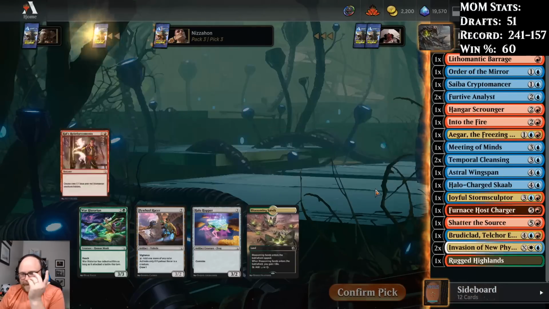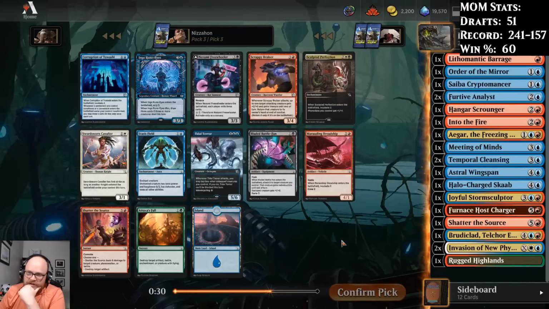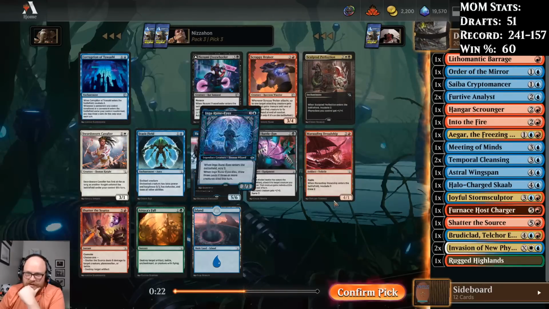So, if only I picked up some white fixing earlier. So, nothing here that is fixing per se. Scry 3 does help fix to some extent. And Inga's fine, so it's probably what I end up taking here. Don't hate the Dread Ship, but yeah, I think we'll take Inga.